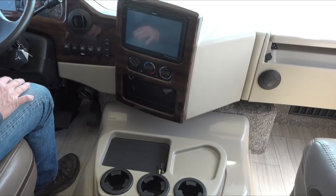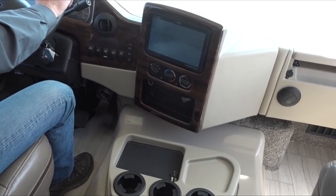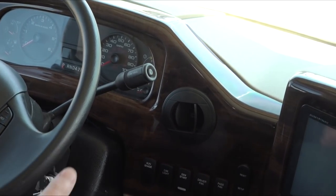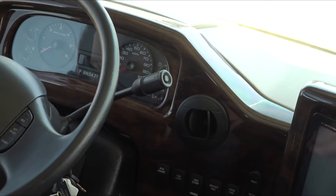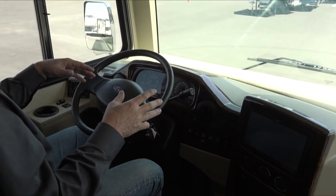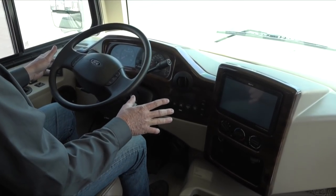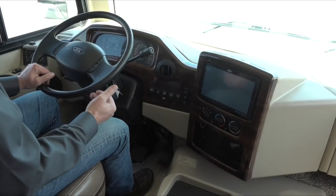The radio and backup camera are all built in — when you put it in reverse the camera comes on. If you're driving in the mountains or hilly areas, these RVs will slow down going uphill and shift down around 40-45 mph. When it shifts down, push the tow haul button at the end of the stalk and you'll see the tow haul light on the dash come on. Leave that on going up the hill and especially coming back down — that's typically enough to keep you from having to brake. If you're still going faster than you want coming down, tap your brakes twice and it'll shift down for you.